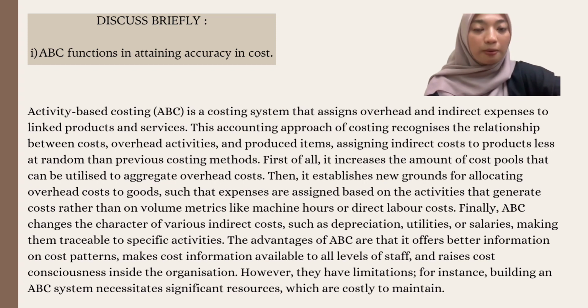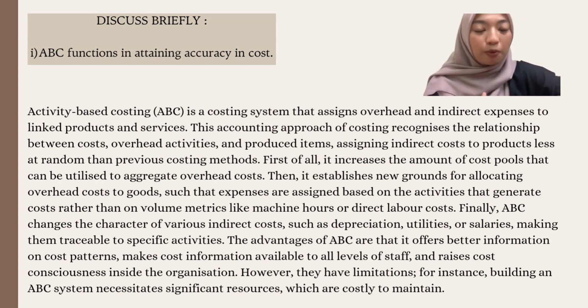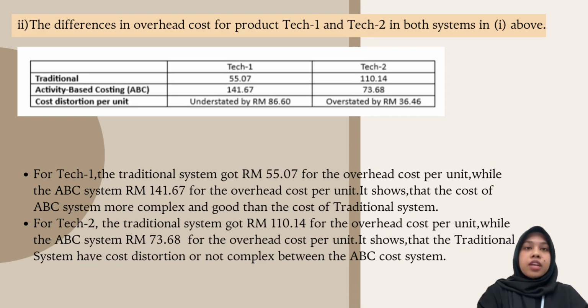The advantages of ABC are that it offers better information on cost patterns, makes cost information available to all levels of staff, and raises cost consciousness inside the organization. However, it has limitations. For instance, building an ABC system necessitates significant resources which are costly to maintain. Then, we will find the differences in overhead costs for product Tab 1 and Tab 2 in both systems.